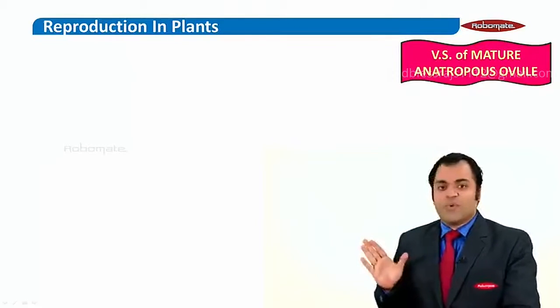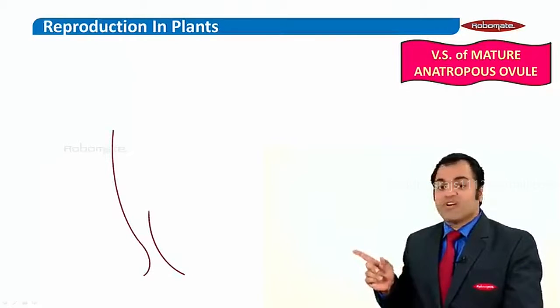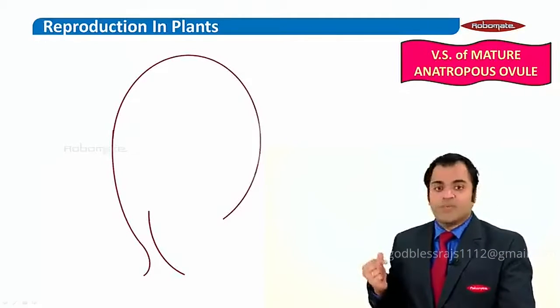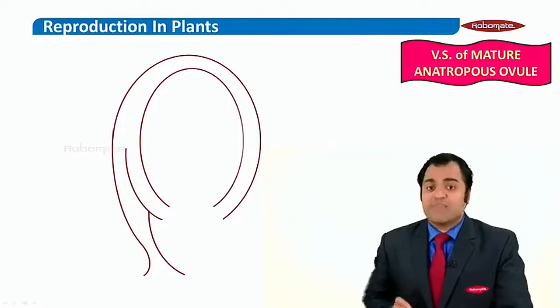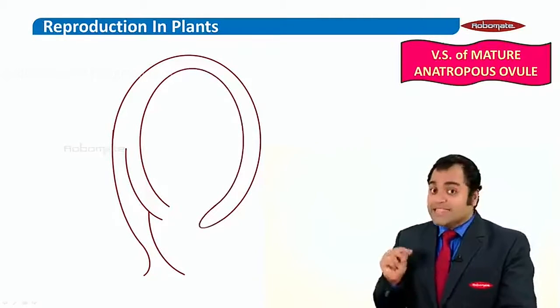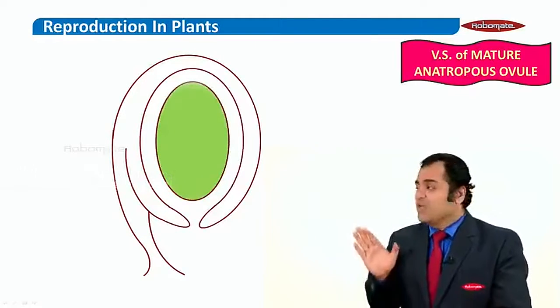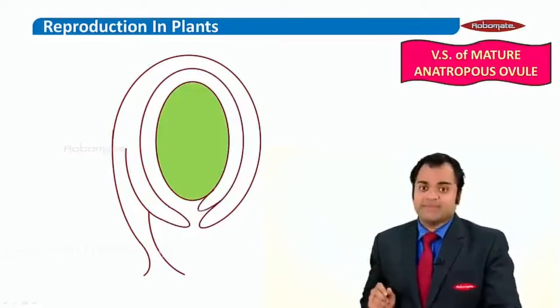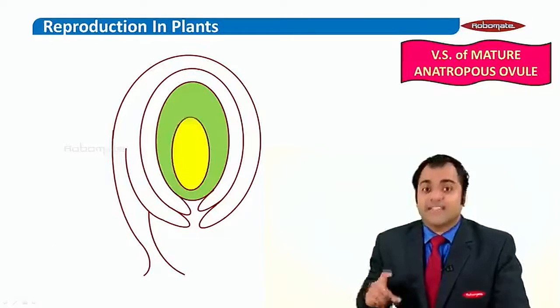On my left, what you're going to see is the drawing of the ovule. What I've just drawn is the stalk. There you go. The body is inverted and therefore anatropous. Please remember, it is an integumented structure. So what I've drawn now are the integuments. Right in the center is the main body. There you go. One more integument. And finally in the center, there's a yellow structure.